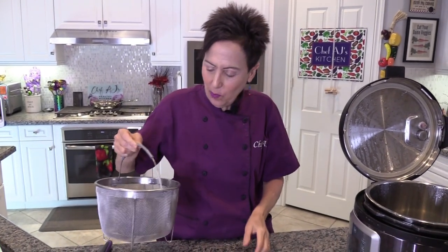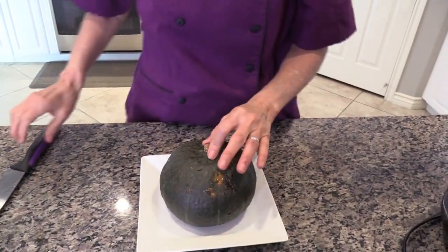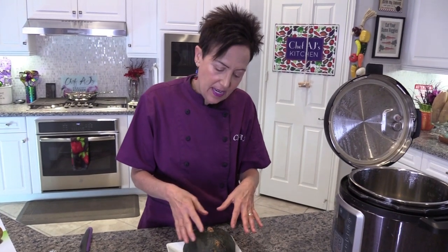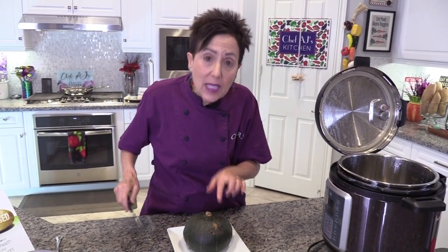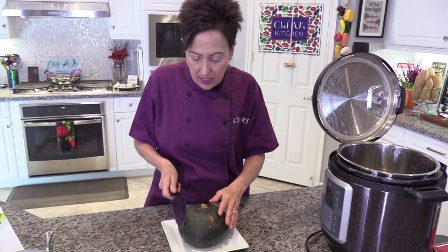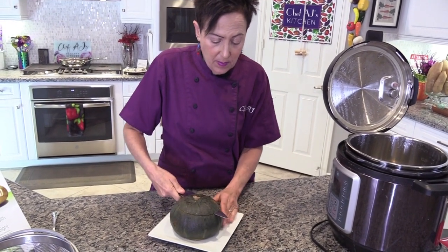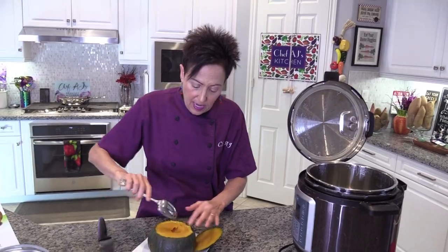I'll drink that water — it is delicious. It's actually called pot liquor or broth. This is an extremely small one; they're usually much bigger. It's very, very soft — you can see I can just push it with my hand. You want to cut it depending on what you're going to do with it. If you ever saw my TV show, Healthy Living with Chef AJ — episode 107 — we used these to make bowls and stuffed them with all kinds of things. You don't want to eat the stem part, but you can eat the skin. The green skin is amazing, and since this is organic you can eat it. I'm just going to make a little cut off the top. This stuff is amazing — it really does compete with the sweet potato for my favorite starch.